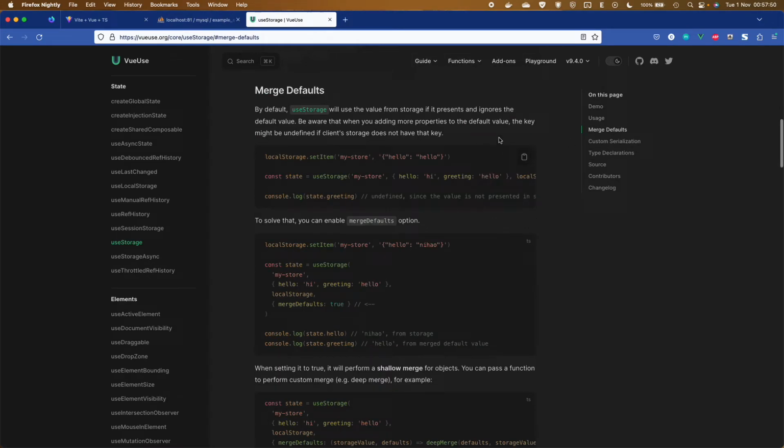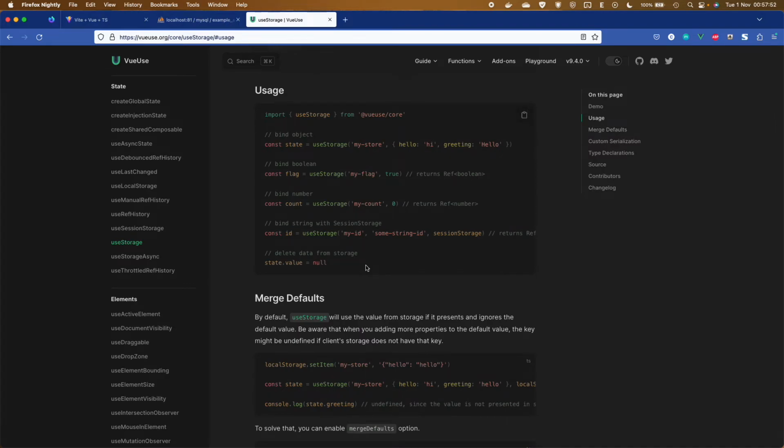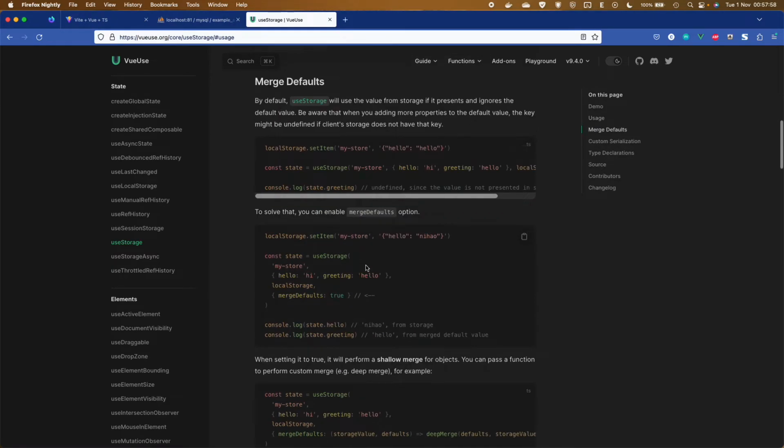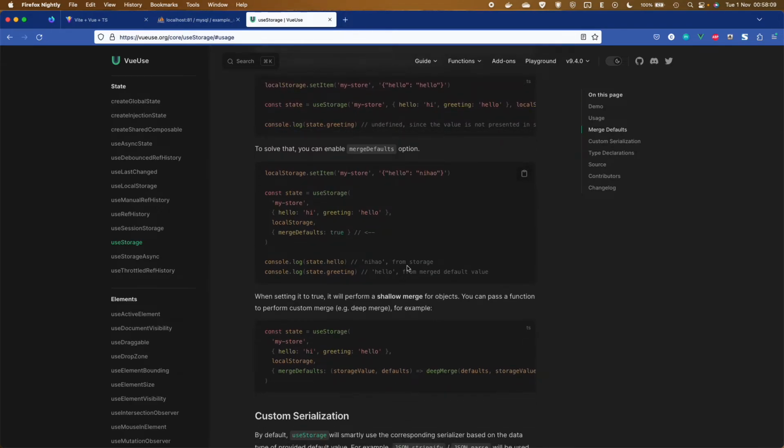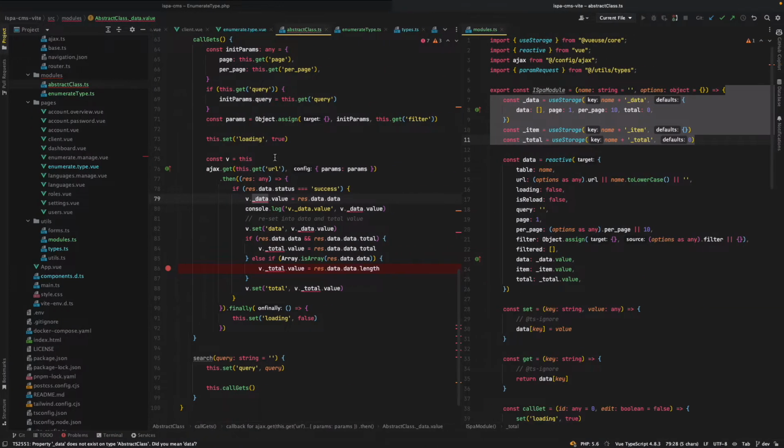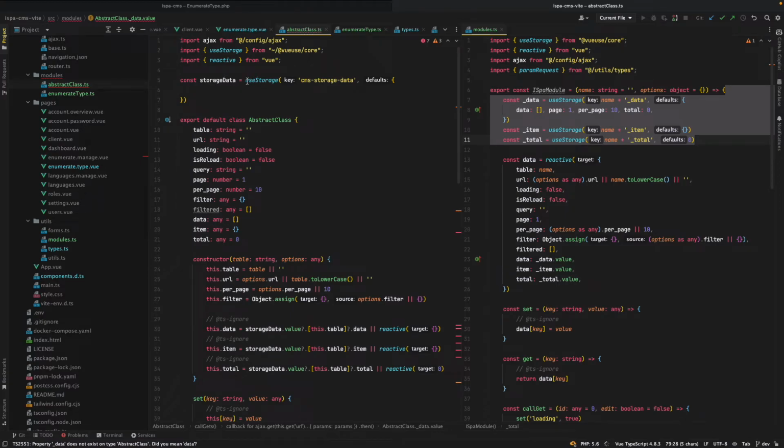Make merge default usage flag session storage. We have to use the local storage.